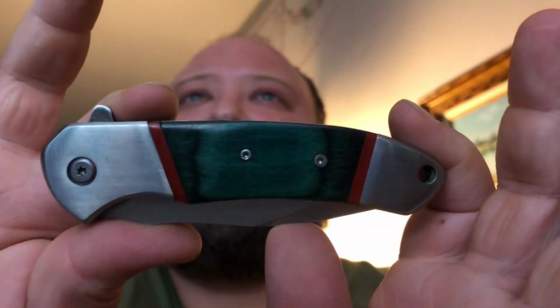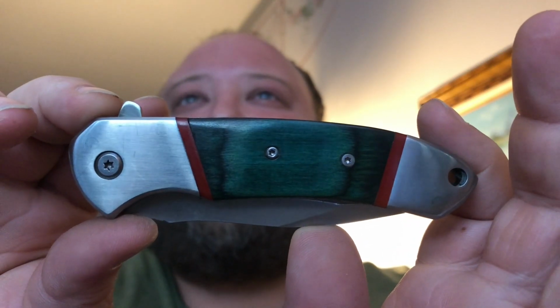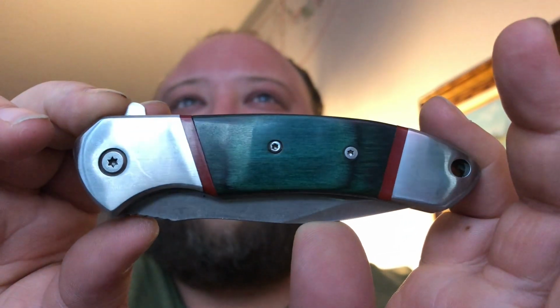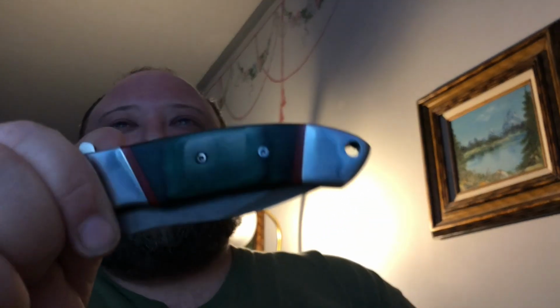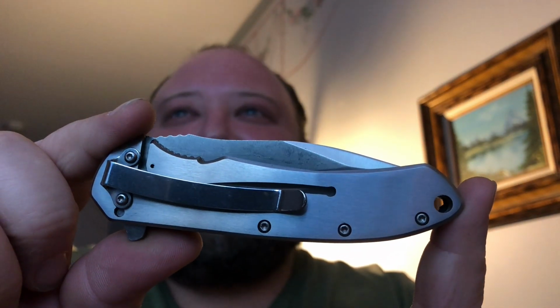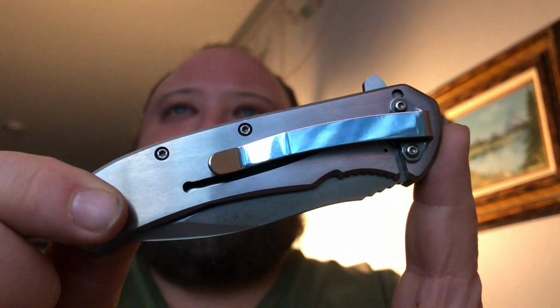So this knife has a handsome look to it. It's a wood scale that's been dyed green, and then you got a couple of screws in there. Big, shiny bolsters. The metal's not polished. It's just kind of brushed. But however, on the back, I'm seeing this a lot. On one side, they put all this work into it, and then you know what? I'm done, guys. Just forget it. Let's ship it out. This is a frame lock knife. It's got a flip handle, so it's probably assisted opening.